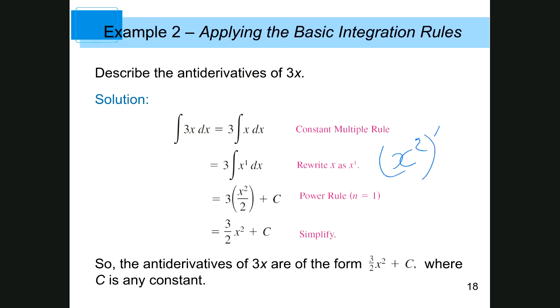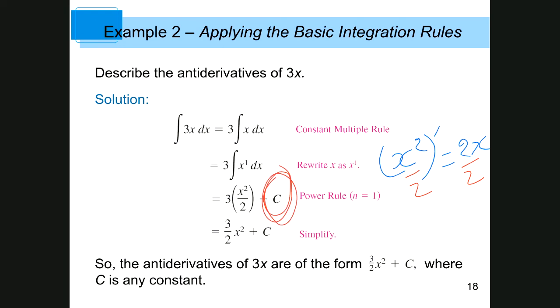This one gives me 2x. Now if I divide by 2, what will I get? I will get x squared over 2, whose derivative is x. So the integral of x will be x squared over 2. So then the answer, and of course this constant you always add.